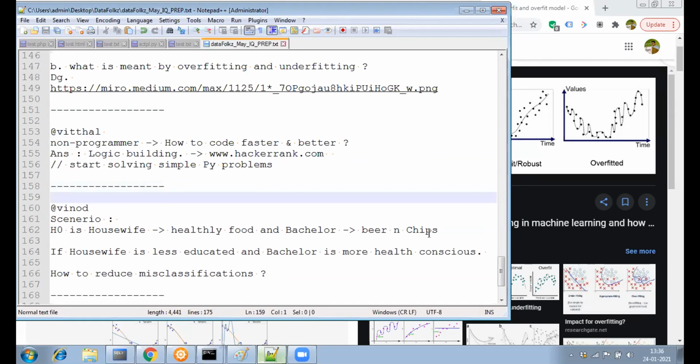Okay, Kiran has a question. What about when the data is a good fit on the train set and not on the test set? That's okay, no? If it is not a good fit on the test set, that means you're going to get low accuracy and low bias. That's fine. So your model will need more data to get trained on. As simple as that. It means your training data is not a good resemblance of the testing data. So you'll have to add more testing data and retrain the model till the time it gives you a good fit. Simple.